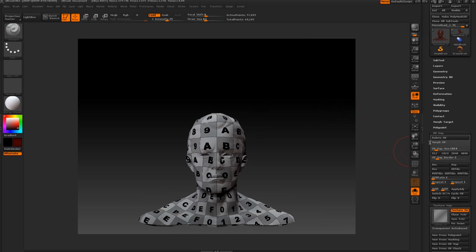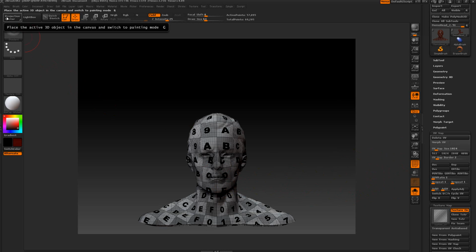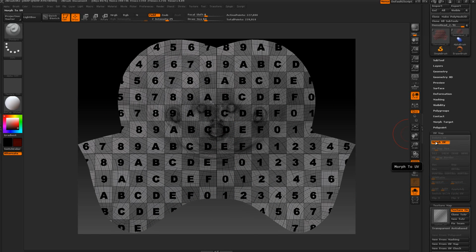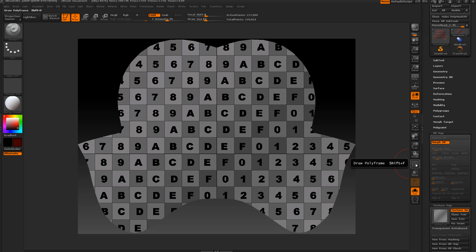Now I'm going to come back up here to the Morph UVs and give you a little demonstration of how you might want to use this, because you see me morph UVs and you might say, well, what else can I do with it? Well, if I was trying to paint inside the mouth of this character for some reason, that'd be kind of hard to do with the mouth closed. So let's turn on the polyframes here, and we're going to use the projection master in a second. Before I do that, we'll morph this out. The reason I use polyframe on is because I can see where the mouth is. If I turn it off, it's kind of hard to see where the mouth is.